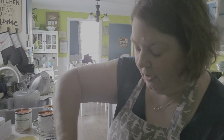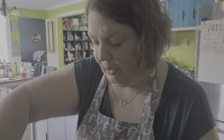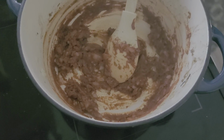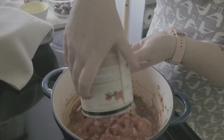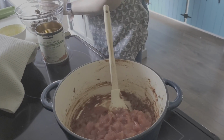Okay, I'll be back after I add the tomato paste. Okay, so I added the tomato paste and it's been cooking for about 3 minutes. And now we're going to add 2 cans of diced tomatoes. You can use whole tomatoes, but you will have to break them up.